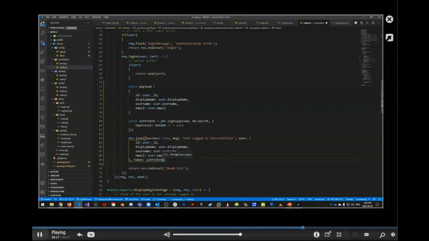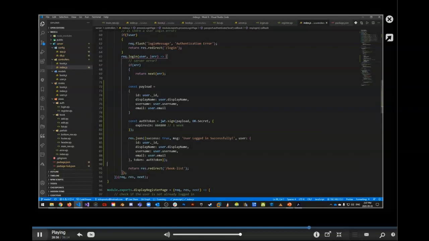Okay, so that's what it's really going to look like. Eventually, we're going to get rid of this redirect because we're not going to redirect anywhere. We're just going to pump out this thing right here, which is our response token. We haven't changed anything here. All we're doing right now is creating a payload and outputting JSON data. This is important because eventually our JSON data will be consumed by the front end. Eventually we're going to get rid of this line altogether, and replace res.json with a return res.json. We're just prepping for what we're doing here.